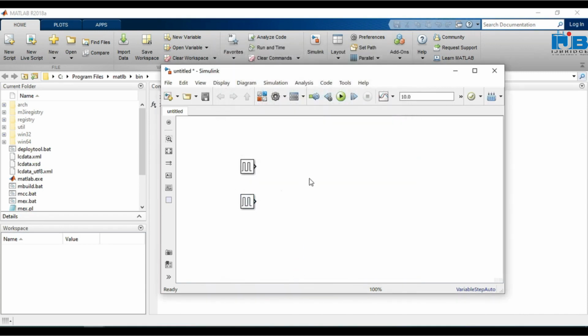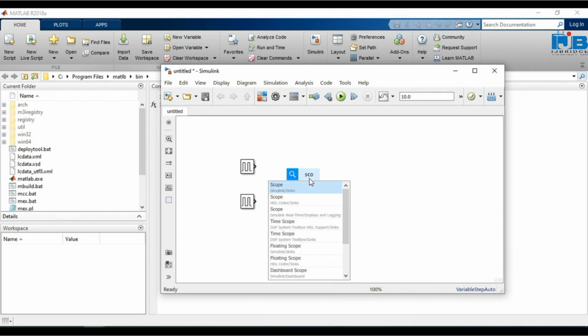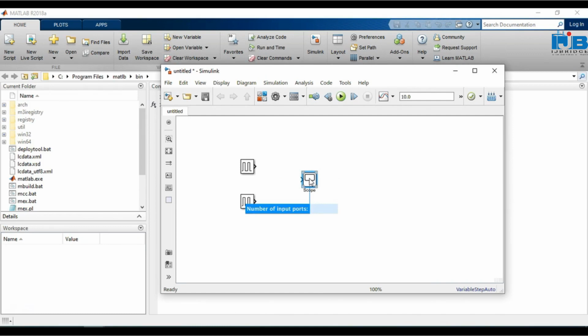So to show our output, we need one scope block. Let's type scope and press enter. As we have 2 inputs, let's take 2 input ports. Okay, so let's connect the scope to the pulse generators. Let's open the scope block.